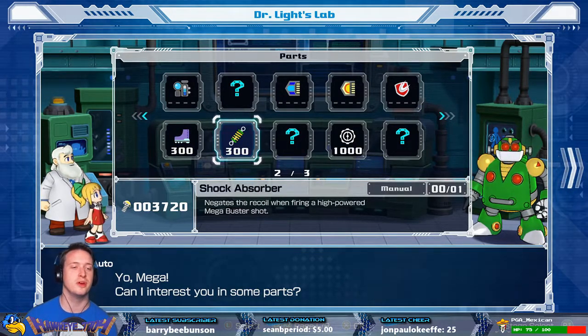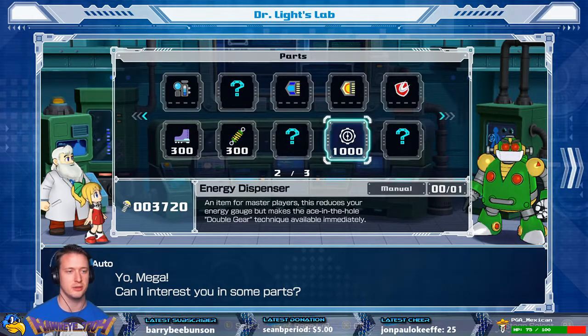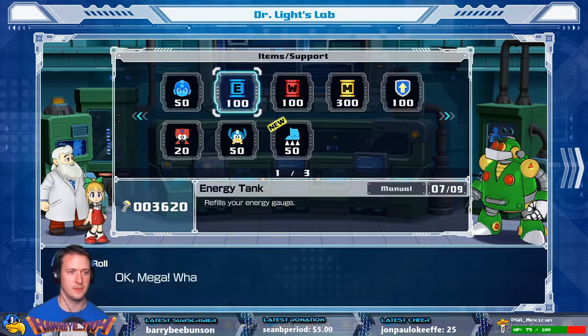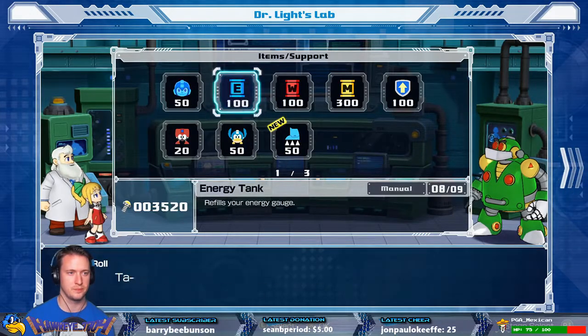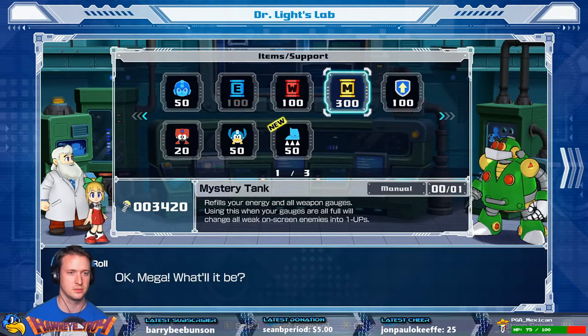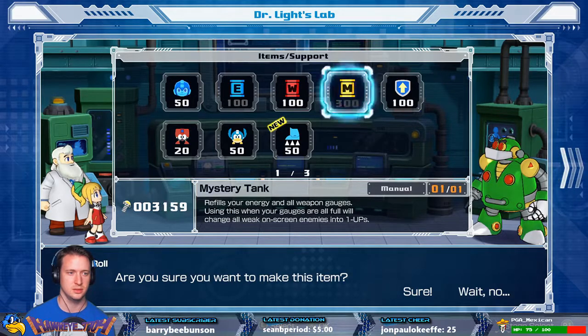Oh, that's recoil when firing the high power busters. Okay, Mega, are you sure? Nope. Ta-da! Oh, looks like you can't carry any more of these. Are you sure? Yep. Ta-da!